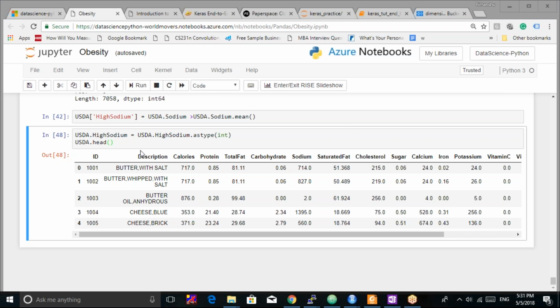Yes, right. But then after that I do USDA.head. Yeah, dot head, right? And the brackets like this because I'm calling the function, right? So now you should get a table like this. Not getting this? I just executed.